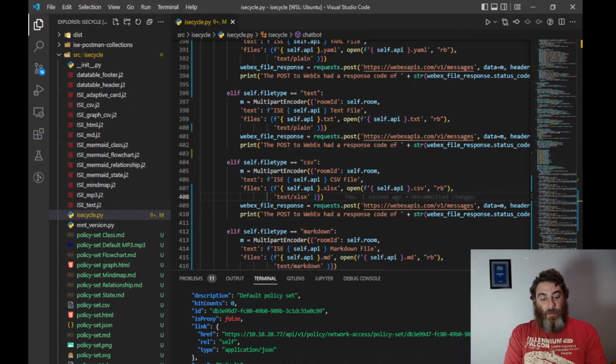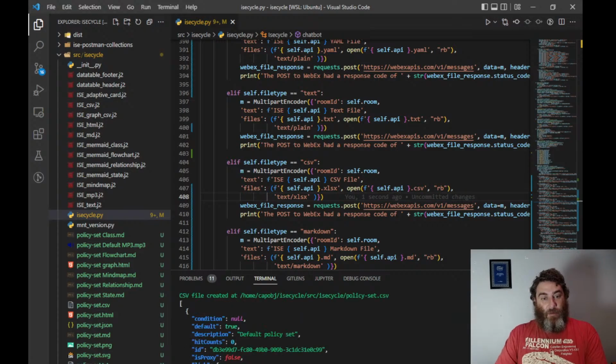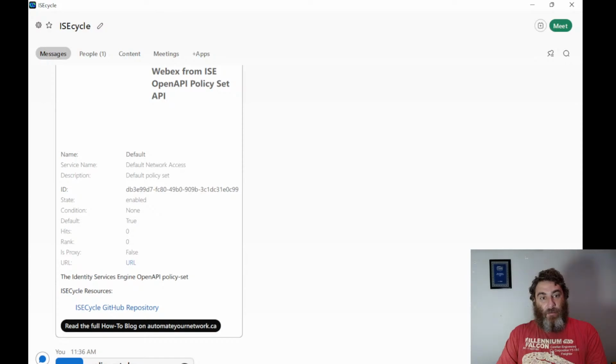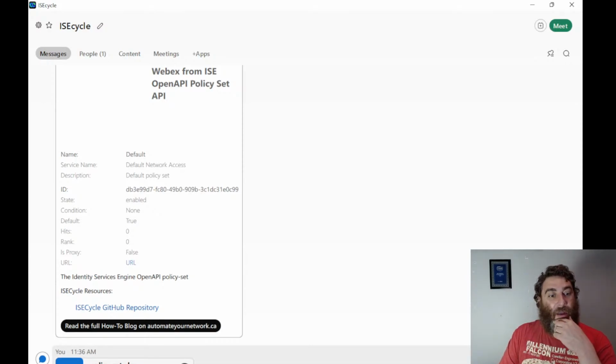Policy set CSV. See if I can rewrite it on the fly. Okay, so that did give me the XLS file, but it's still not working.